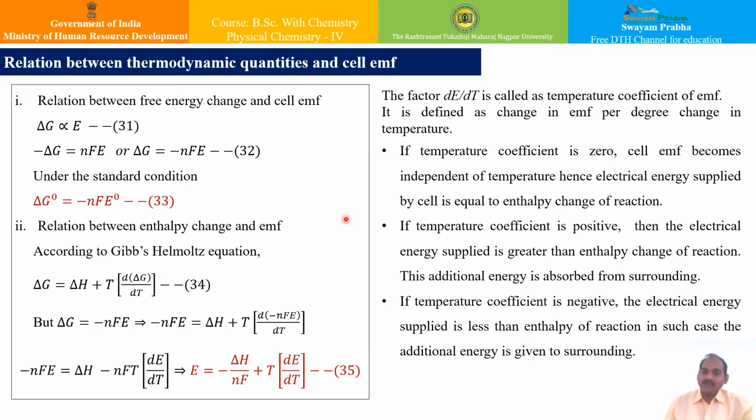So what are the thermodynamic quantities which we can find out? Say free energy, enthalpy, entropy, and so on. Once I get the knowledge of these quantities, I can relate the application of the calculation or measurement of EMF to the various processes. To start with, let us first try to find out the relation between free energy and the EMF of the cell.